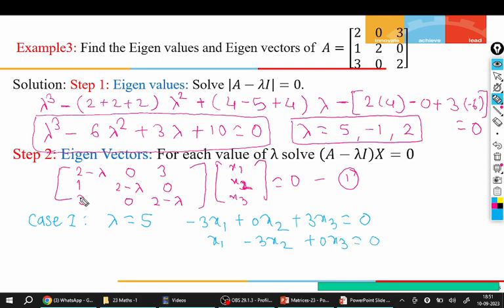Remember, you can write the third equation also, and you can solve that system of equations by the row echelon method. Choice is yours. At the end you have to find that infinite solution. So write the third equation as 3x1 plus 0x2 minus 3x3 equal to 0, and solve by row echelon method. That is one of the ways. I'm going to get the answer by Cramer's rule here, because Cramer's rule is the simplest method when we know there is an infinite solution.